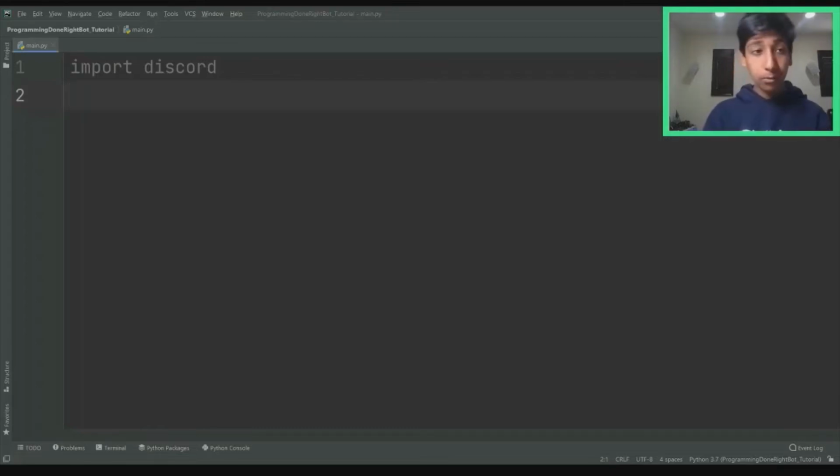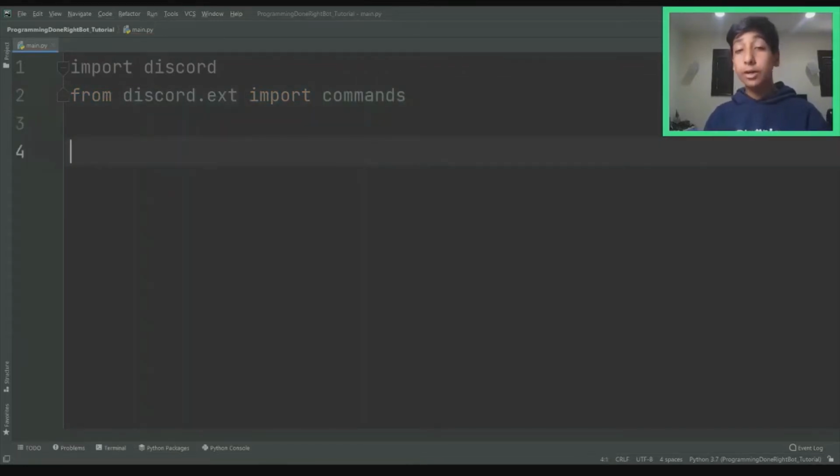So because of that, we're just going to say from discord.ext. I don't know why they added the ext. It's just there, not exe, ext. And then import commands. Now that that's done, we're going to initialize a variable called bot to work with Discord. The reason we're doing this is this one variable will have access to all of discord.py's properties so that we can access it and create our bot.